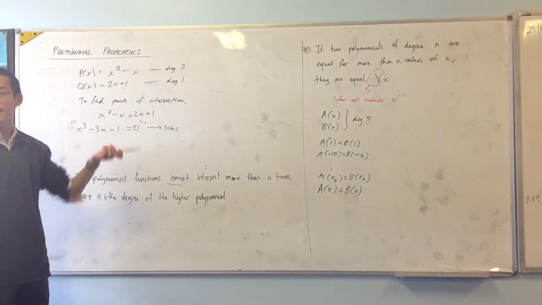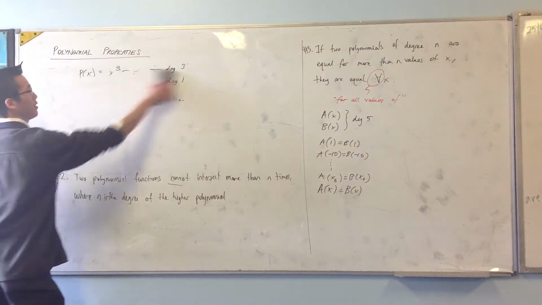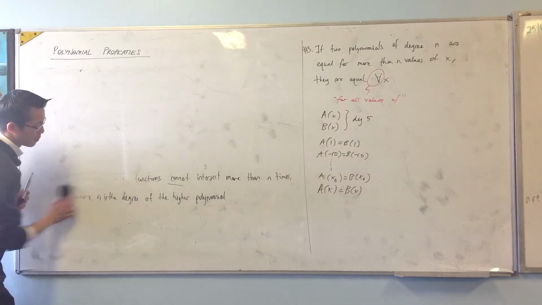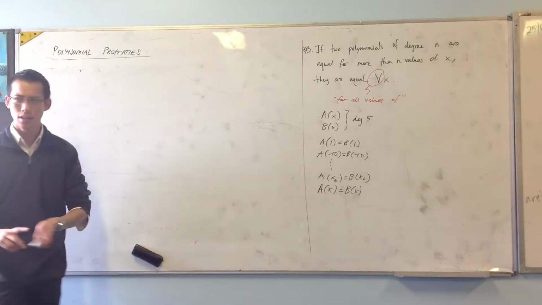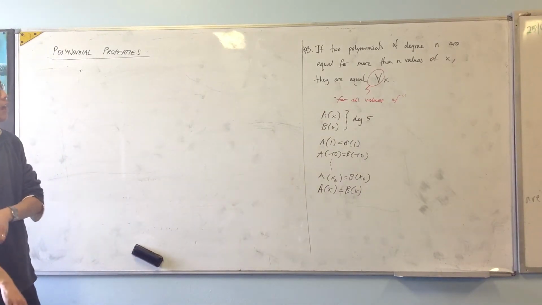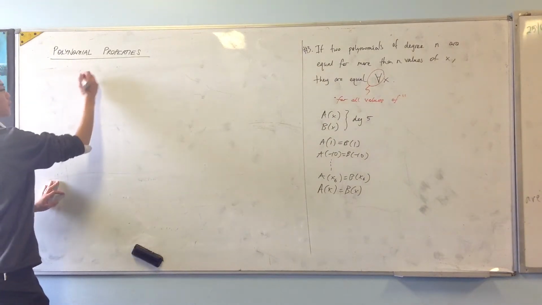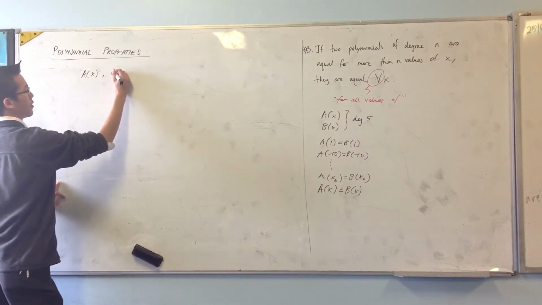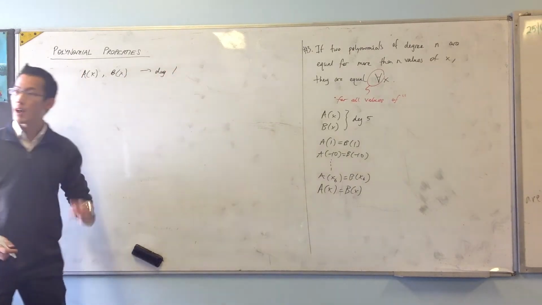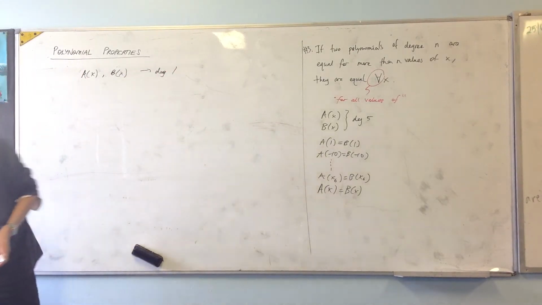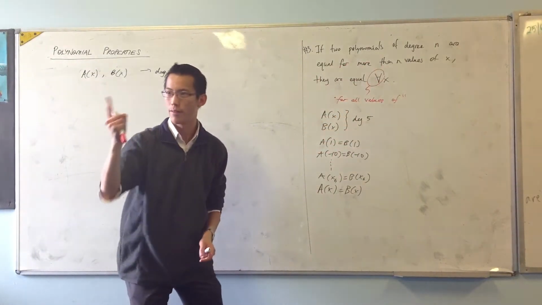Now, like with the previous ones, I'm going to try and draw it and see if that's enough of an explanation. People often get hung up on the language of this property because it's kind of obtuse and vague. But if you put it in terms of graphs, it's really easy. Let's think about two polynomials of degree 1. If I've got a of x and b of x having degree 1, that means they're straight lines, right? So suppose they're equal for, let's say, one value of x.